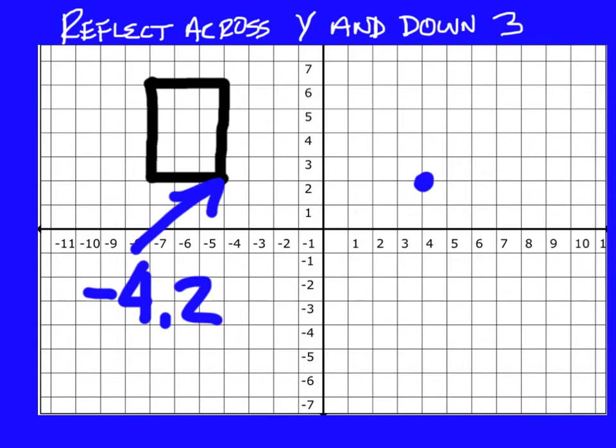For example, you're reflecting across the y-axis. When you go across the y-axis, you're changing the x value. So instead of -4, 2, it's 4, 2. So that's another way you can do it without counting. Once you get one dot on a simple figure like this, you can notice that there are 3 blocks that make up that side. So 1, 2, 3.